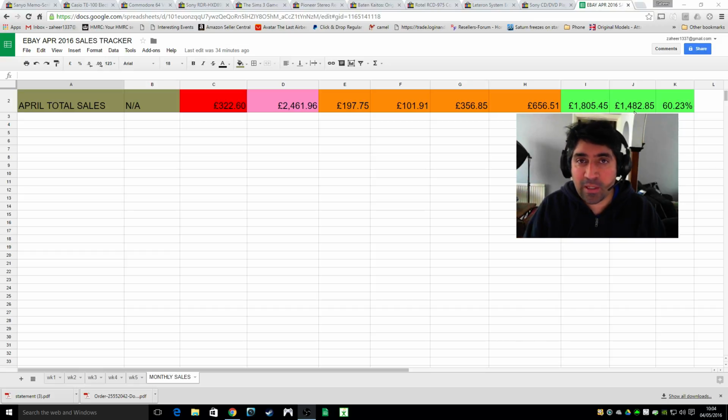However, you've got to bear in mind cost of petrol, cost of packaging supplies, cost of generally running the business that you take off, like obviously the tax, the national insurance. You can also have broadband costs in that if you want, or whatever else. So that's a rough but kind of accurate figure. I know that's a contradiction, but around 60% profit on return. I always work on profit on return because it gives you an idea of how much you're keeping of what you're selling. So out of the £2,400 in sales, I got 60% profit, which is £1,400 basically.